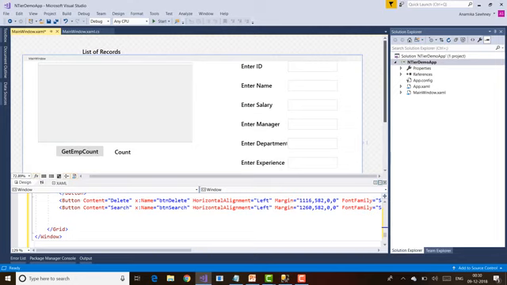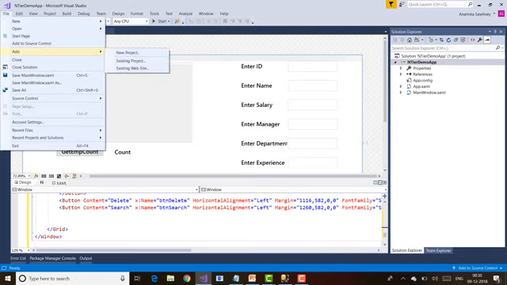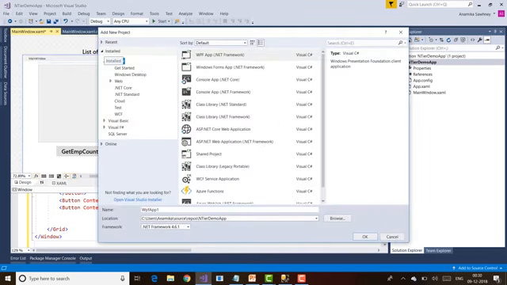So this is the WPF project. Now I need to create one class library. Class library means it is a project which only contains your coding part. So there is no designing there. So we'll choose this particular template from here and I will give it the name business entity layer.